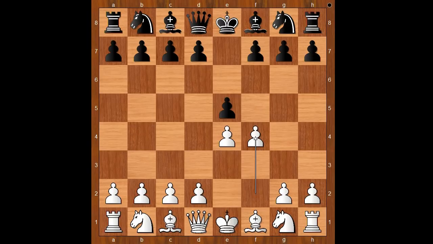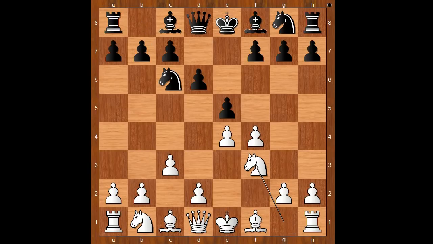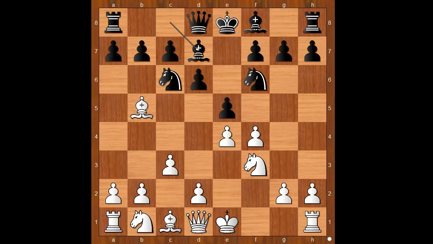And now a little surprise, not taking the pawn. d6, the king's gambit declined. c3, intending d4 in some variations. Knight to c6, knight to f3, knight to f6, bishop to b5, bishop to d7 and pinning.